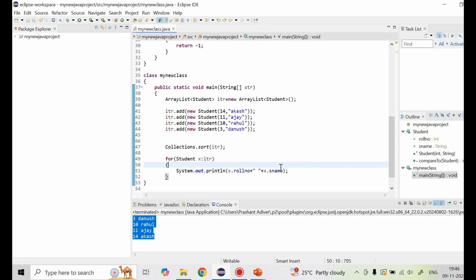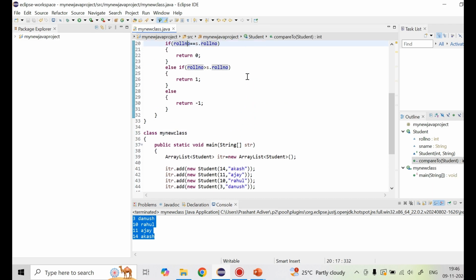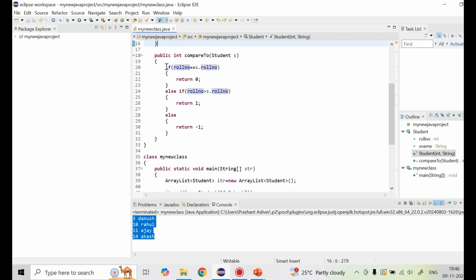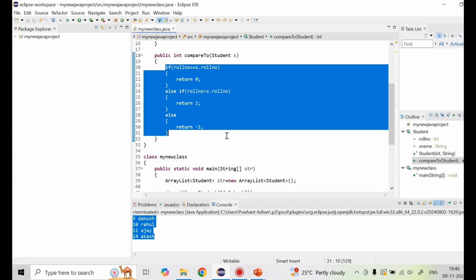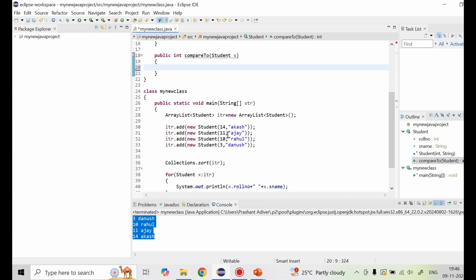If I want to sort it depending upon the student name, now I need to implement a different method. So I need to say return s1 dot name, and compareTo function.